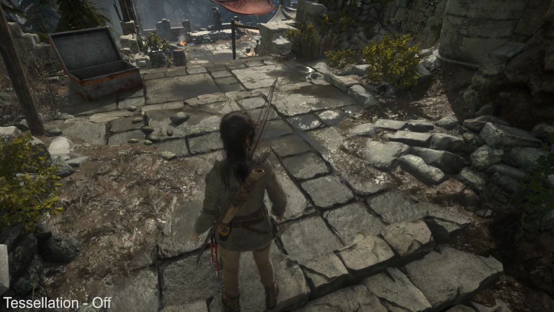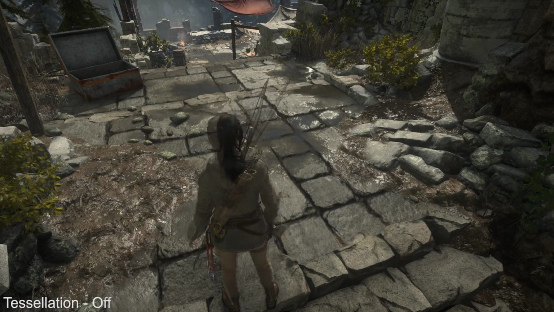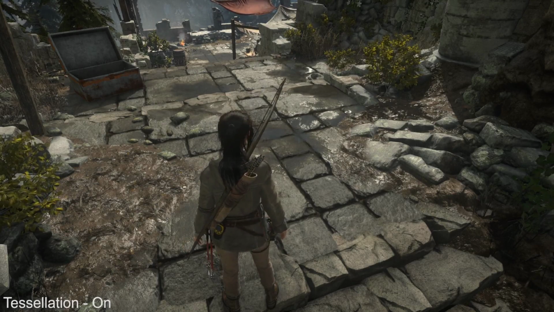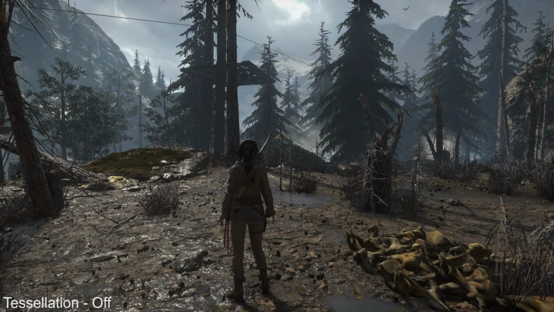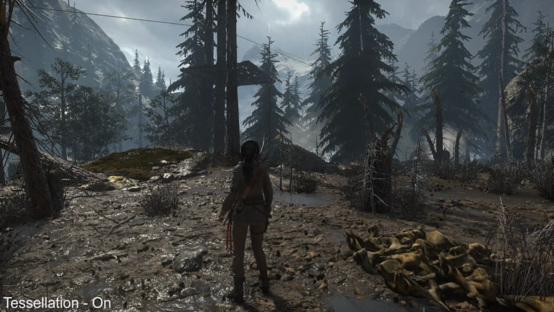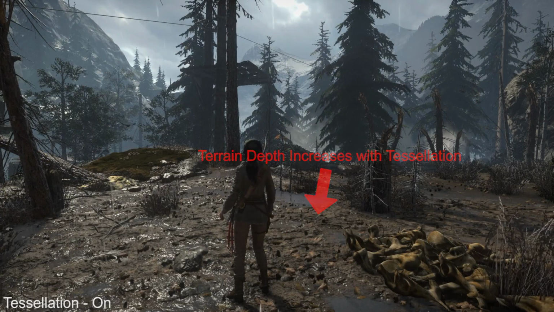Then we have the tessellation setting. We've already noted that Xbox One only makes limited use of this feature, but in the PC version, we see tessellation expanded across many areas of the world. You can see how this impacts the quality of the terrain here. It really brings a lot of extra depth to the presentation.